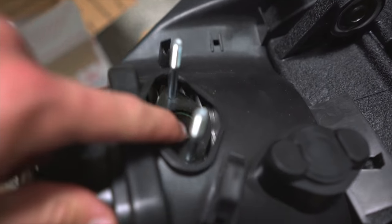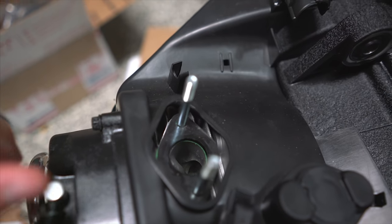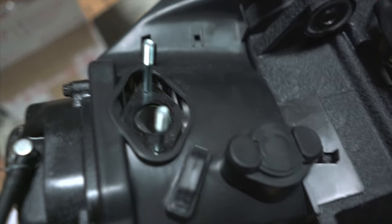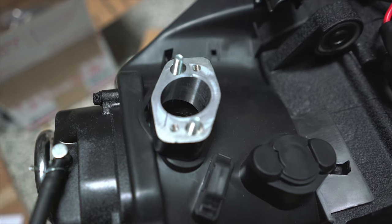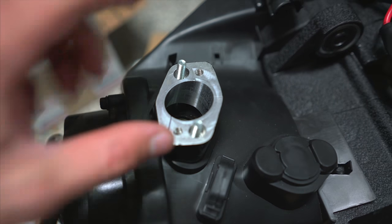Serious time. Okay, we have to take this black spacer right here out. There we go. We also have to take these two studs out, and we are putting on this piece right here. So I have to cut the plastic back just a little bit so that this can fit down there.